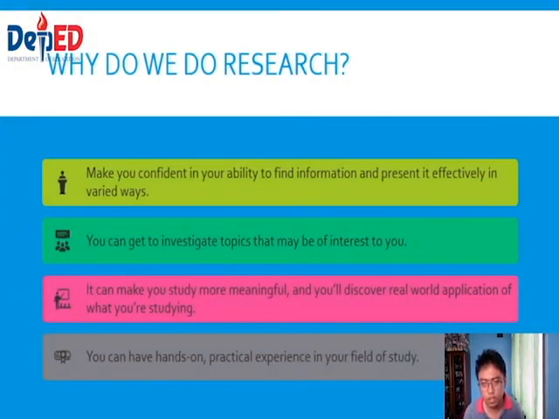The first reason why we do research is it makes you confident in your ability to find information and present it effectively in varied ways. Paano ka magiging good speaker if you don't have the correct information? Sa aming mga teachers, if we prepare a lesson, that is already research.